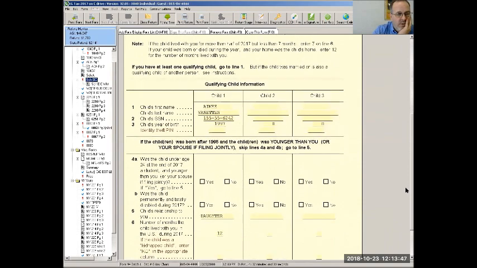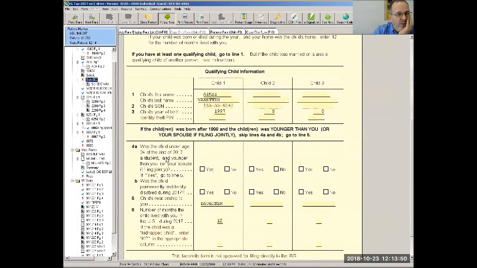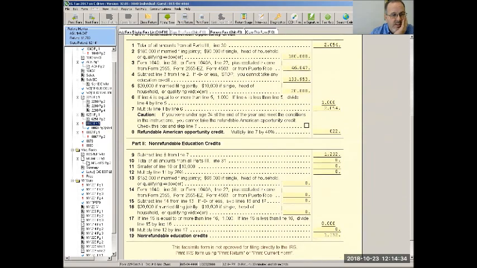Okay, so I want you to go down. Was a child under age 24 at the end of 2017 and a student? Yep. Were they totally and permanently disabled? Nope. At $46,047, do they qualify for the earned income credit with one child? No. Once we did our due diligence there, that's where it's no. It doesn't say no on it, because if I have 46,047, it's zero. Did you put that figure on the form? No, it's just once you answer those questions, okay?